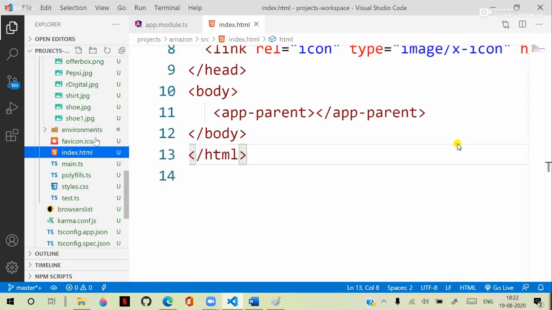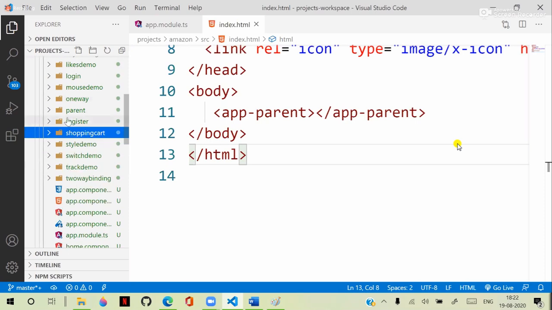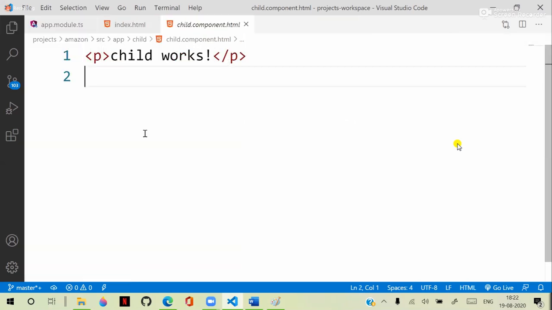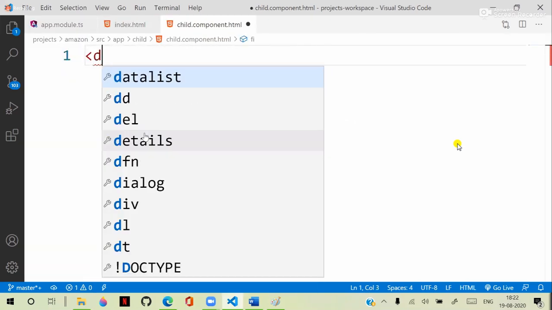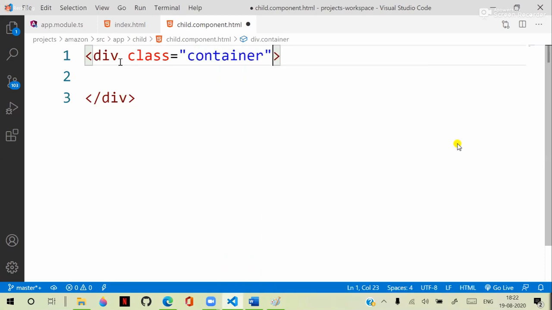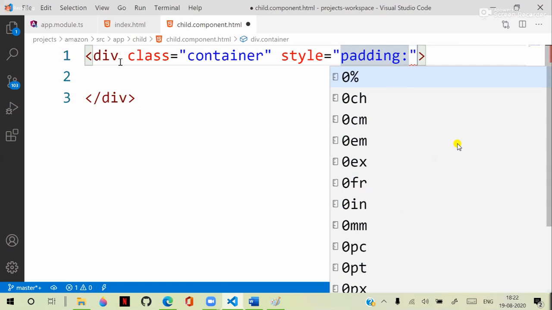Now let's go to the design, to the child component HTML, and here I will just keep a div. I will add some effects into the div of the child component. Let's keep the class as container, and I will put some background color in a style, and I will put padding as some 30 pixels.